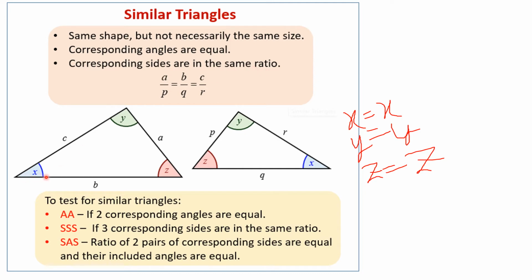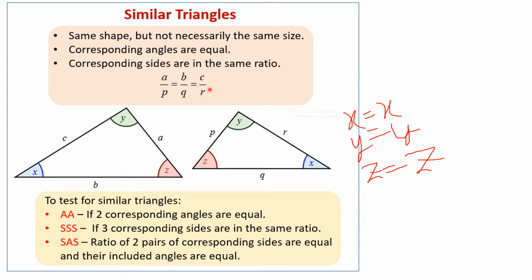Now look at this angle, angle x. Which is the side opposite to your angle x? The side A. Fine. Now similarly on this triangle, opposite to this angle x, what is the side? P. So the ratio of A by P should be equal to, now consider another corresponding equal angle, this angle y. In this triangle, the side opposite to angle y is B. Fine. So I'll write B by, what is the side opposite to the corresponding equal angle on the other triangle? It is Q. So the ratio A by P should be equal to B by Q.